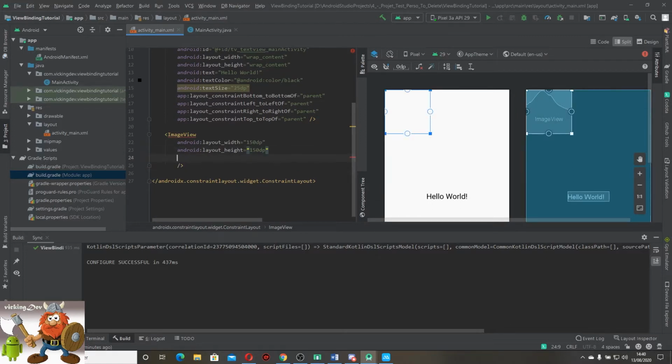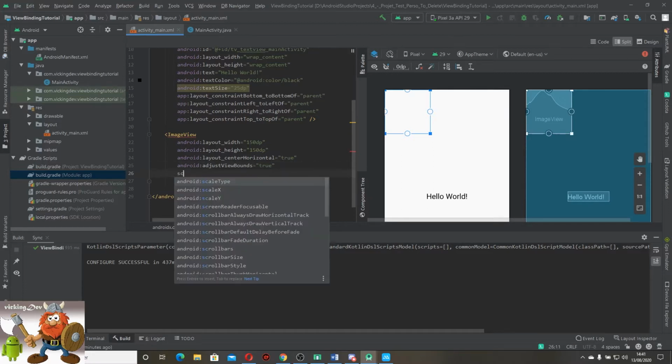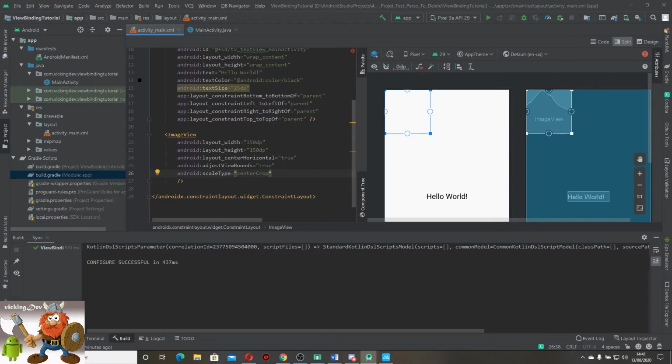Not margin, but center horizontal equal true, adjust view bounds true, inside parent true, and scale type center crop.